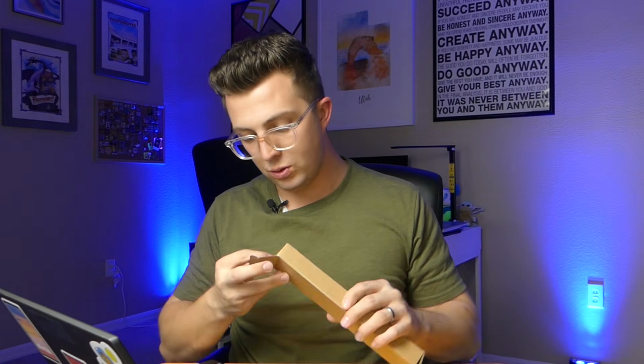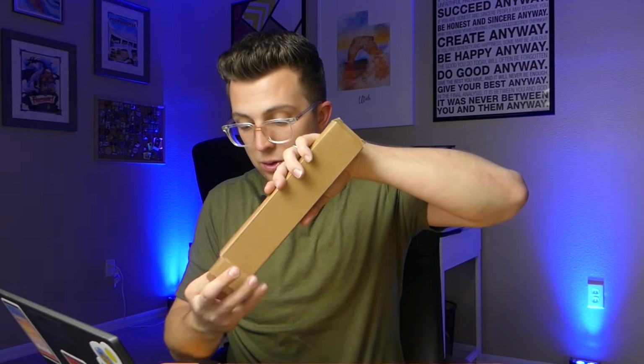So I'm really glad that Mosonth reached out to me about this one. Let me open this up and show you what is in the box. Now, first thing I noticed when I pulled this out of the package is that it comes in a bag. So if you are throwing this in your backpack like I am, it offers you a slight bit of protection. It also looks good. I just like anything in its own bag, and maybe it prevents it from getting some scratches or whatnot. Pulling this out, this is a metal stand.